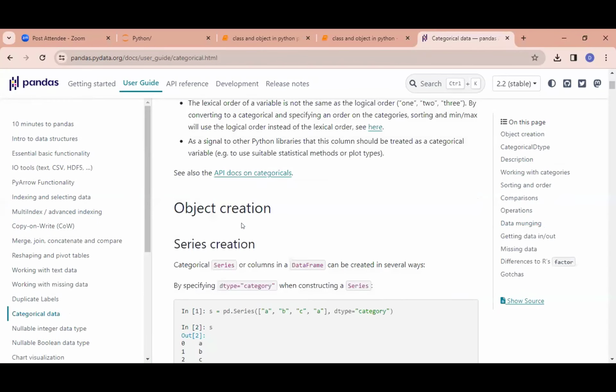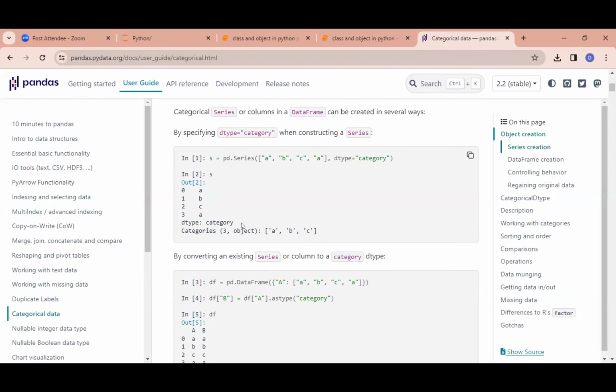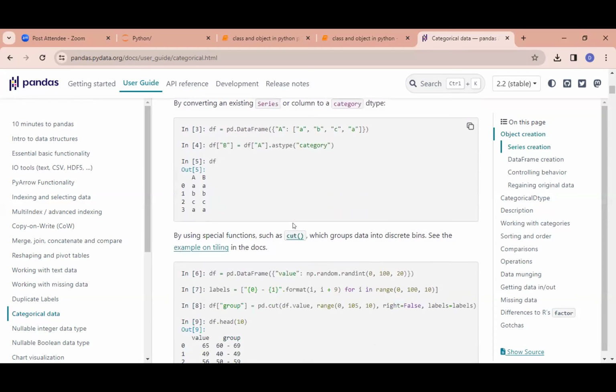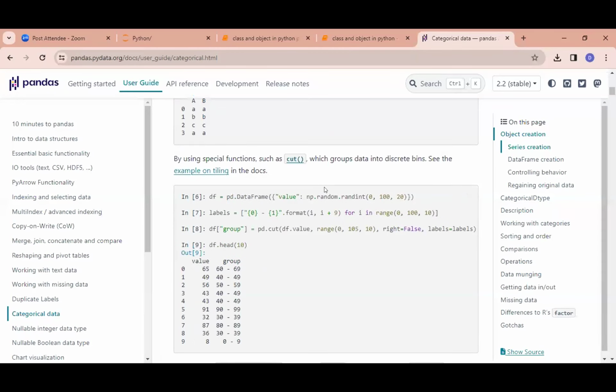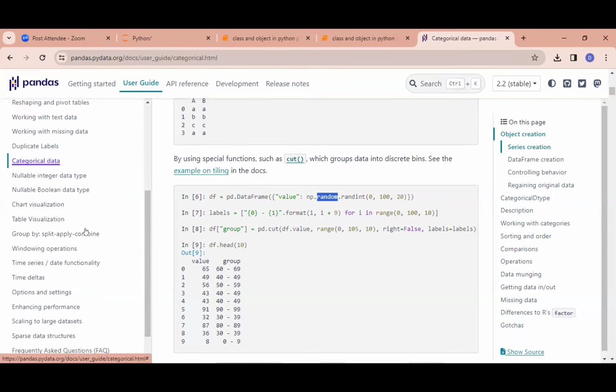Can you repeat the question? Are there other supporting libraries which we use with pandas? NumPy is huge, and with Python you can import any libraries, that's fine. But for cleaning, pandas and NumPy are enough. You can see I'm using the random module also, that's fine. But majorly in the workplace we use pandas and NumPy.